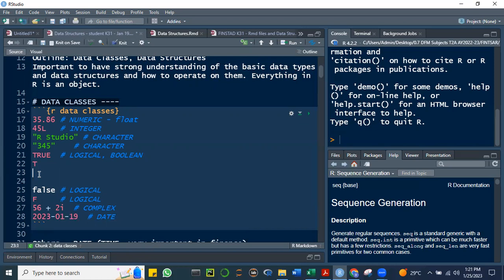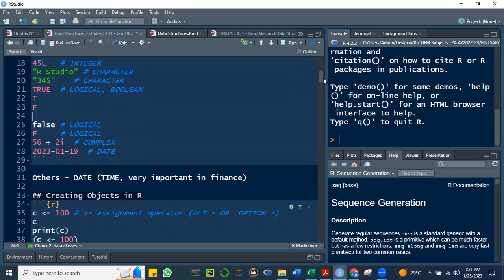It has to be capital F. You can see that it was distinguished from the F a while ago, which is white. So this is not logical. The word false there is not considered a logical value.